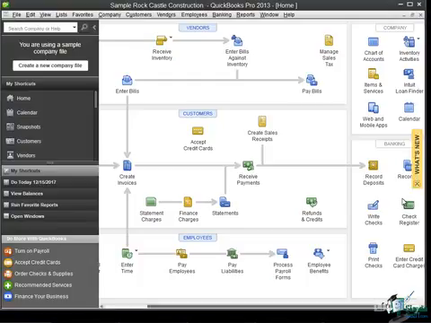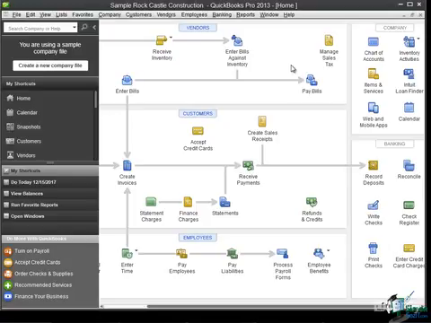Now, let me just mention they haven't actually added a lot of new features, but they have actually enhanced a lot of the features that they currently have. So let's go over a couple of those real quick. One of the first things you're going to notice is that the home screen has a totally different look. The colors are a little different and so forth.